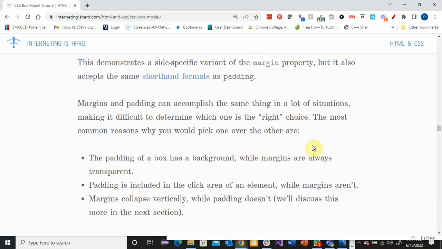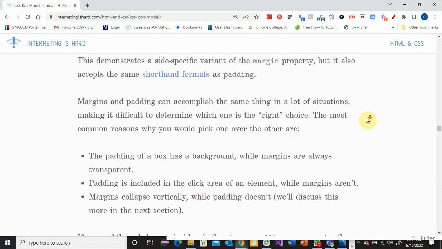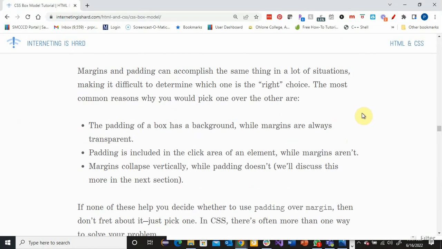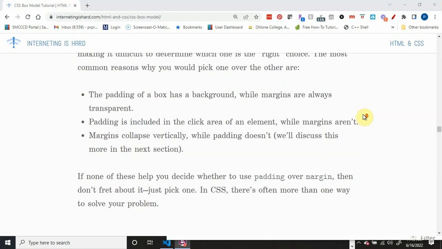Now, margin and padding both basically help you get spacing between your content. And in programming, there is seldom one and only one right way to do things. So the idea is just make sure you're getting the effect that you're looking for. There might be more than one way to accomplish that.